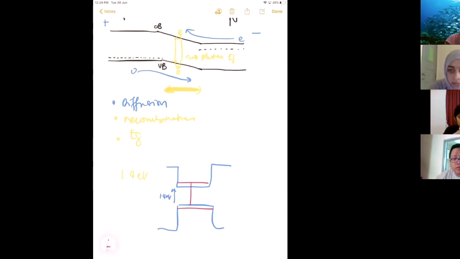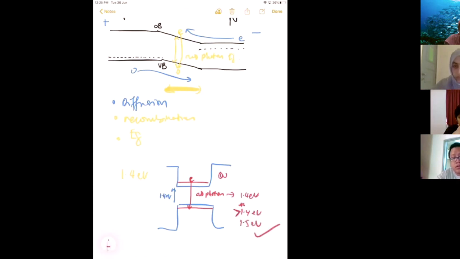But in a quantum well, there will be a discrete energy level slightly higher than the bottom one. So is the recombination photon energy bigger or less than 1.4 eV? Bigger, it should be bigger, right? So the light that comes out may be slightly bigger. But out of assumption, if you say 1.4 eV, I will still give you the mark. If you say it's greater than 1.4 eV, maybe 1.5 eV, I will still accept. And maybe you get more marks for considering that it's actually discrete.